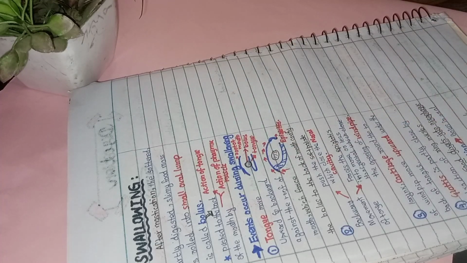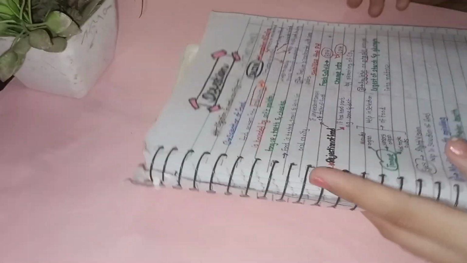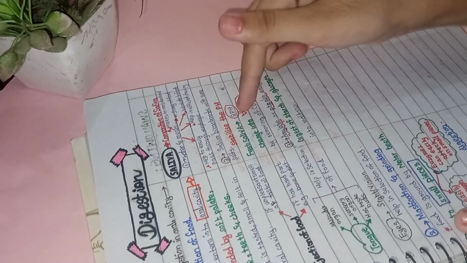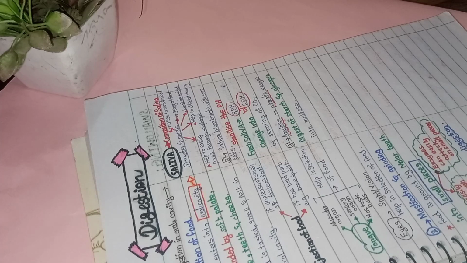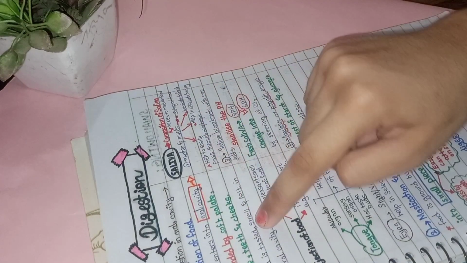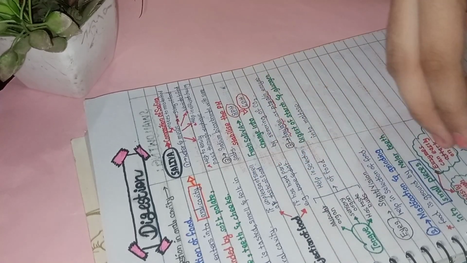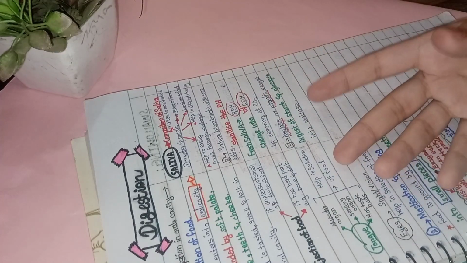In the last, I want to give you a pro tip. In making notes, you can use 2 different colors rather than blue and black. That makes your notes stand out, and it also helps scientifically to remember for a long time. Those colors are green and red. Rather than black and blue, you can use these 2 to write important information, so you can gather the information in a really quick way.